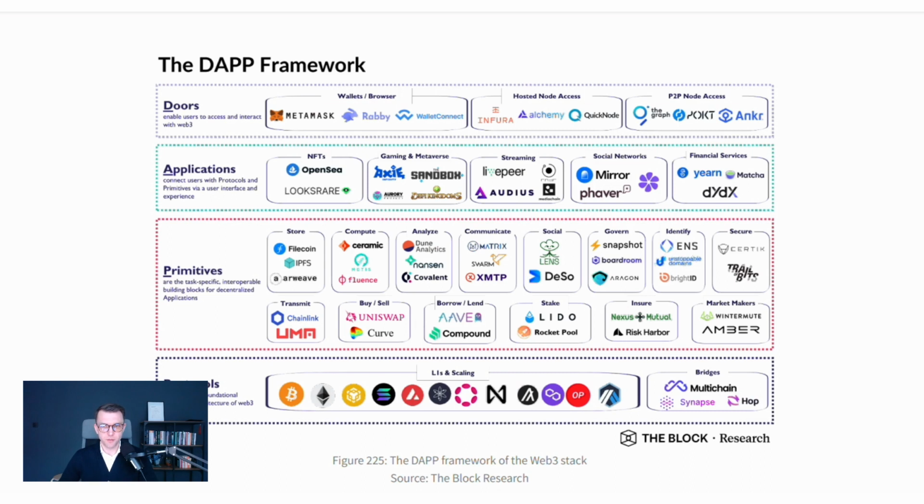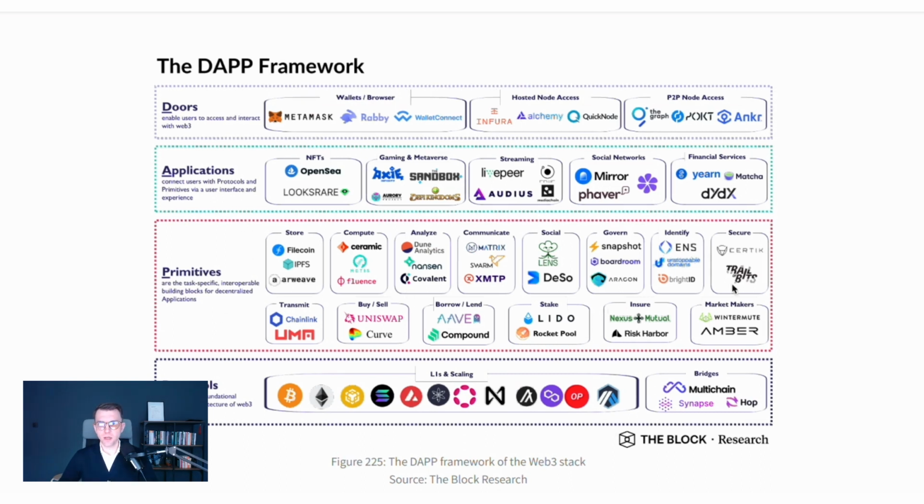So then the next layer is primitives. You can think about it as building blocks. We can think about primitives as a stack of different Lego bricks, where each one of them is focused on some specific purpose. You can build your own application on top of that. You can even build your own primitive that is using an already existing primitive, on top of which you can also build your applications. And then there is the protocols layer.